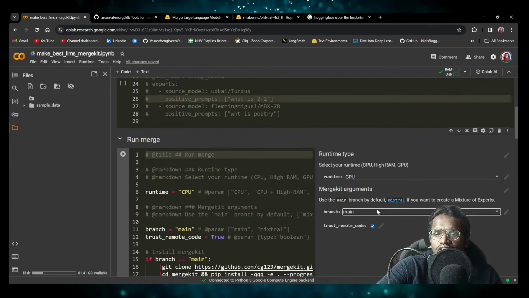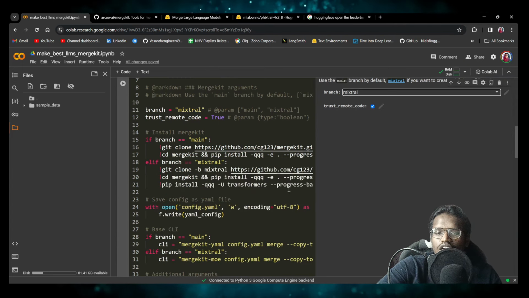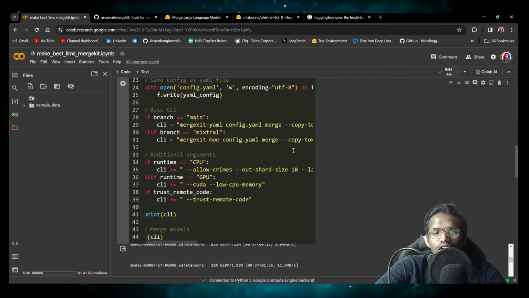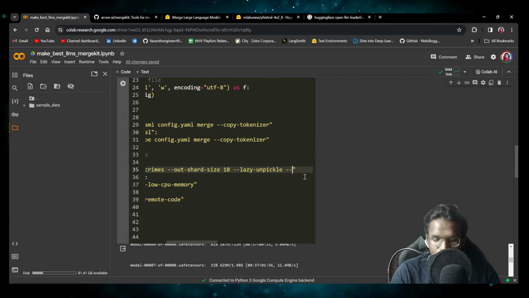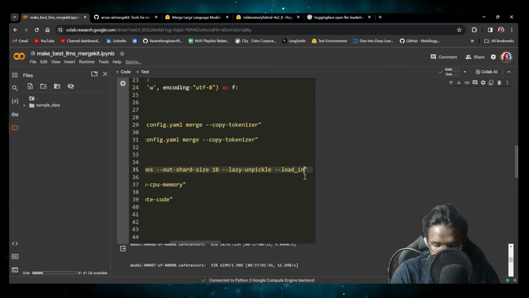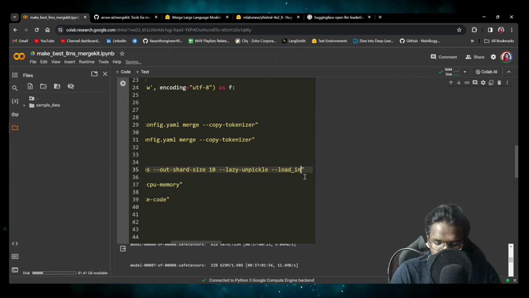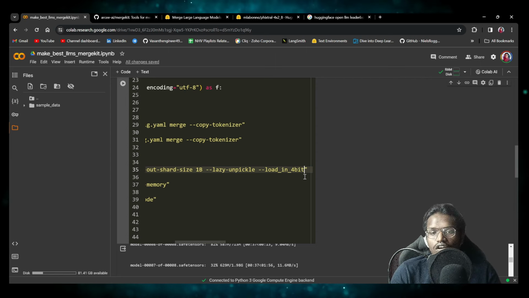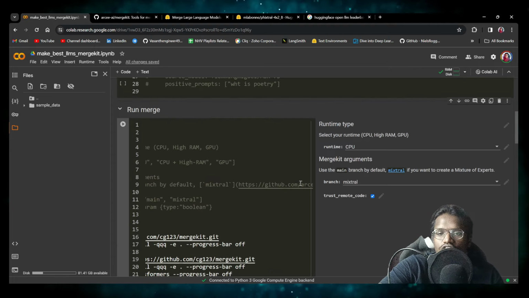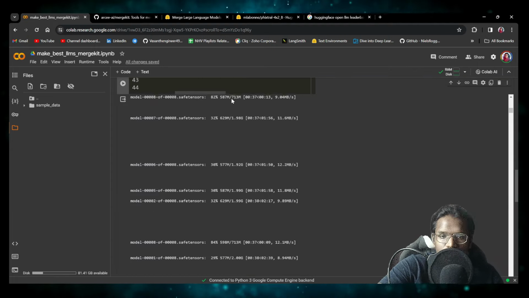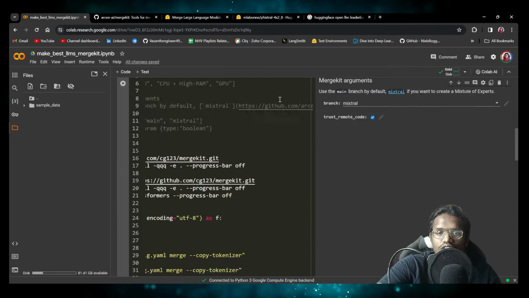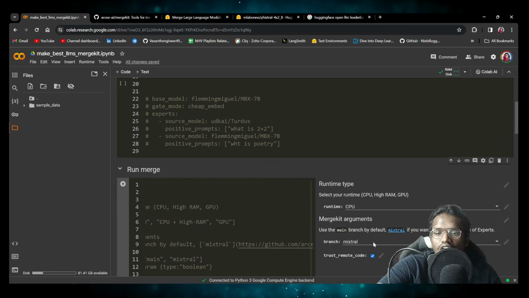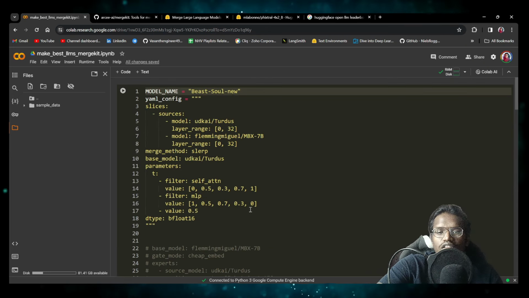And then the next step is to click Mixtral branch, and enable load in 4-bit here. Load in 4-bit. With these two you would be sorted. I'm not going to change this. I'm going to keep it the way it was, so that you guys can execute it how I have right now. But you can change this to do MOE merge.